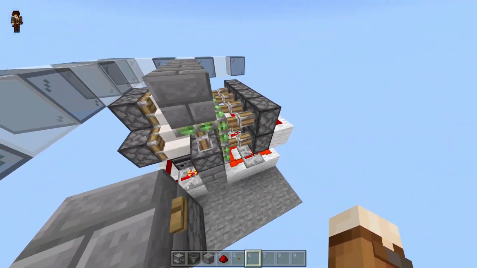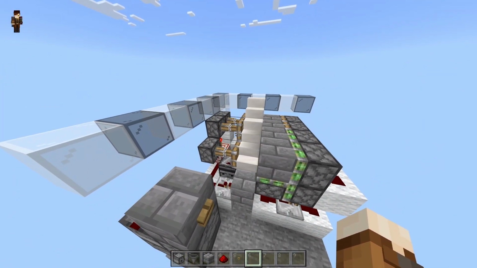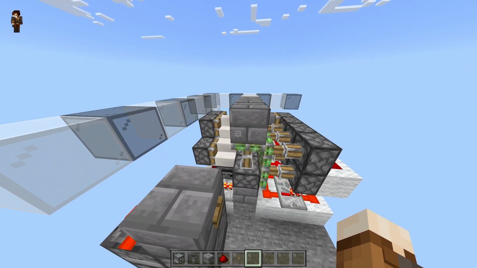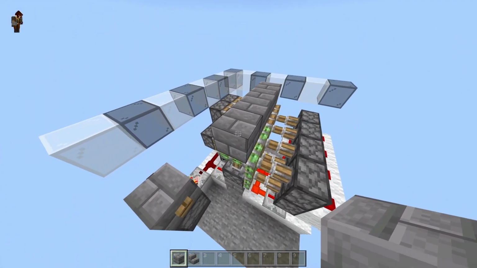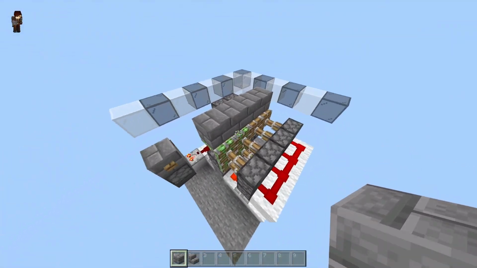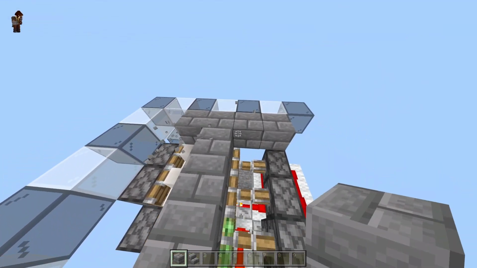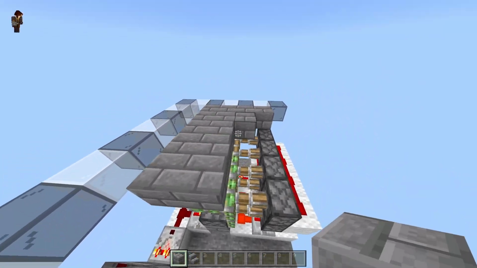To test if it will open and close normally, go ahead and press the button and wait for it to open, then press the button and wait for it to close. Once you've determined that this thing is working properly, now it's time to hide it by covering up all of the top area with floor. So just fill up whatever area needs to be covered to hide the contraption.